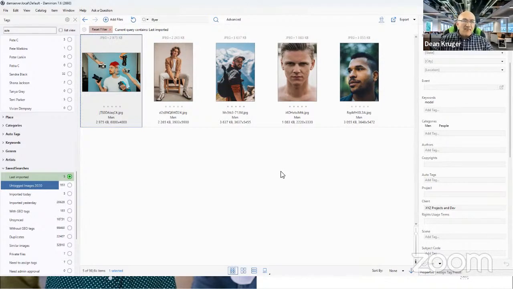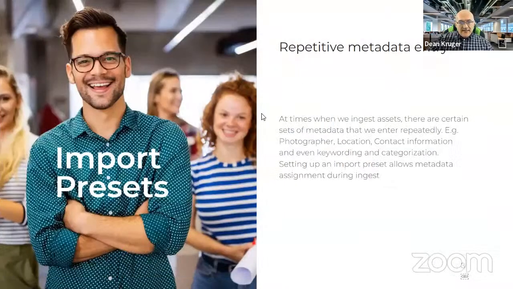And when you get into the habit of adding metadata during the ingest process, it just saves so much time. Because if you have to do your metadata assignments after the fact, it's usually a game of playing Sherlock Holmes, where you've got to go and investigate and look at call sheets and look at project specs to try and get your metadata handy. Whereas if you do it during the ingest process, all of that information is available to you and usually fresh in your memory as well. So it just streamlines the whole process.